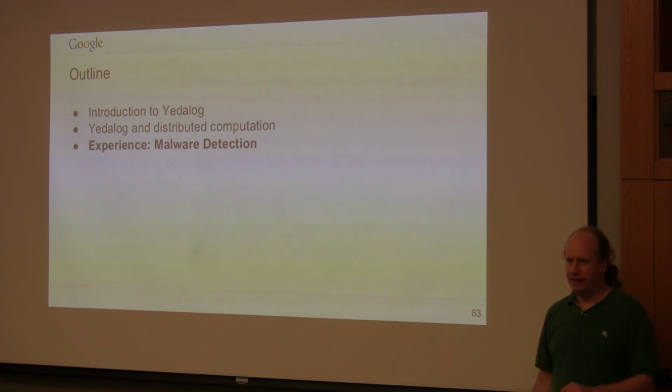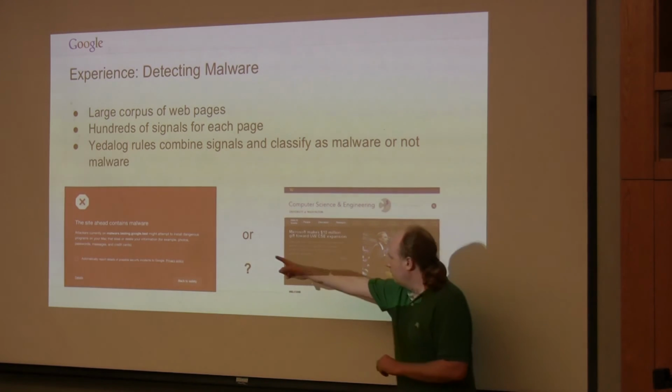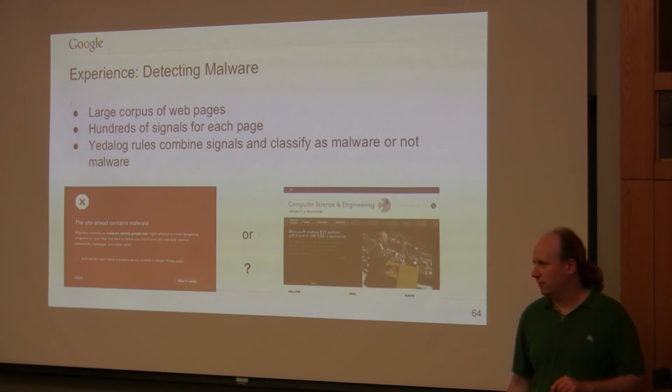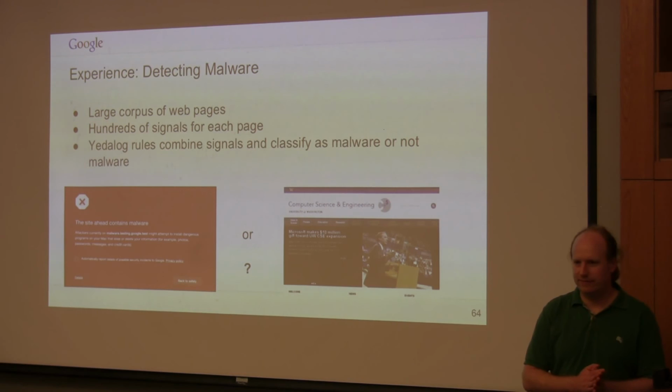Okay, so this is all fine and dandy. How does this actually work in practice? There's one example I can talk about, malware detection. You will have seen things in Chrome where you get this red box here, right? Where it says, don't go to this page, there's malware. This is going to crash your computer. Well, under the hood, there's actually Yedalog.